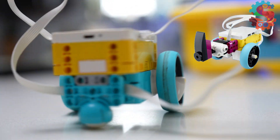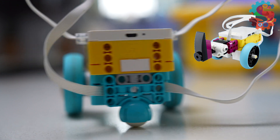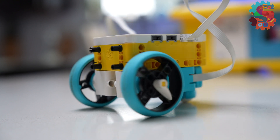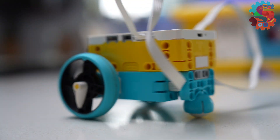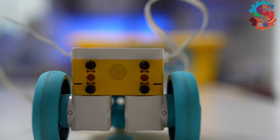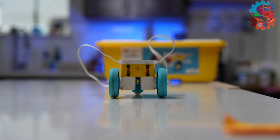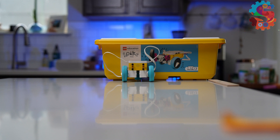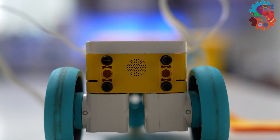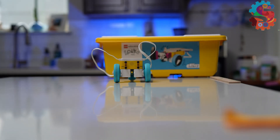Our next robot is based on the Rhino bot. You can find the directions for this by clicking on Build and scrolling down to Rhino. There's not a whole lot of spots to attach sensors or tools onto this robot, but it's really simple and quick to build. When we watch this robot drive forward, the wheels are just a hair angled but the robot is fairly consistent in driving straight for three feet. It doesn't move too much against the box as it goes forward and backwards, which surprises me because the motors are only attached together on one side.